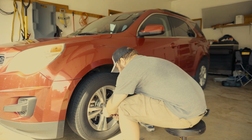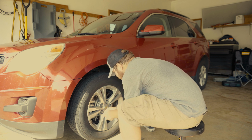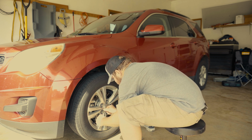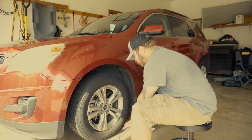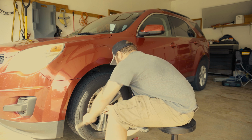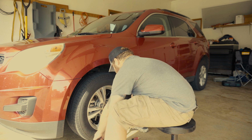We're going to start off by taking this center cap off your rim with a flat blade screwdriver. This will give access to the wheel hub nut that holds your CV shaft in the splines of your wheel hub assembly. And then we're going to take a 1 7/16, I believe, and we're just going to break that loose, just a couple turns. You don't need to take it all the way off.